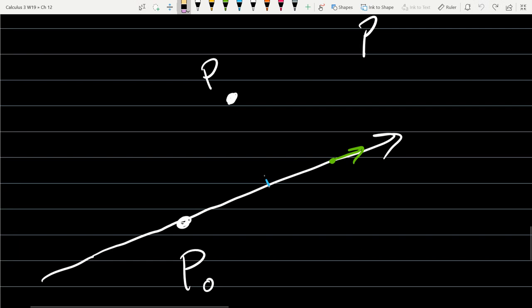We'll drop a perpendicular down. I want to know the magnitude of that perpendicular. I'm going to call that vector N. I want to know the magnitude of N. We can just say N is the side length.